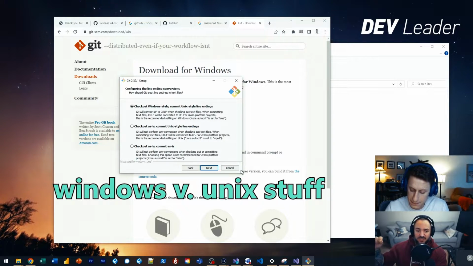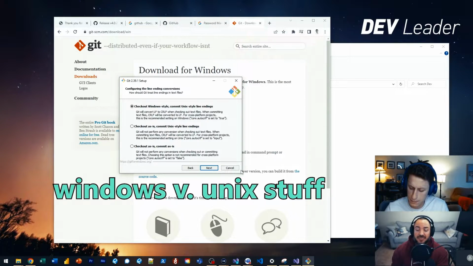On a Linux machine, or when it says Unix style, it's actually just backslash N, so just the line feed. There is no carriage return. So what ends up happening is when you're developing software on a Windows machine and you're using a Windows-based text editor, you'll get a backslash R backslash N at the end of every line. Anything you're using, like Microsoft Word, you'll never see this stuff because it's hidden from you. But that's how the characters are actually encoded.